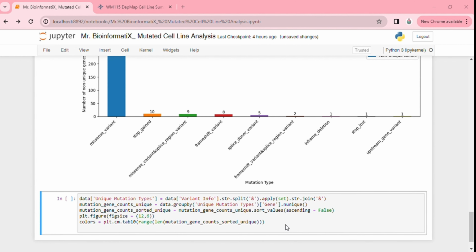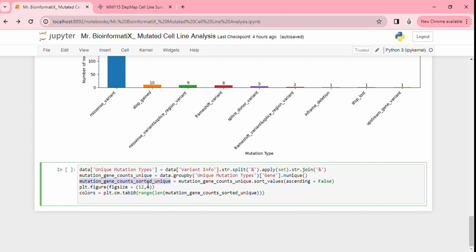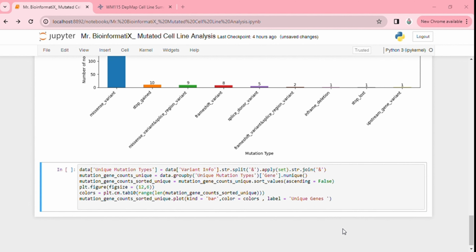Now let's plot the bar chart with the largest bar first. Now let's add a number on top of each bar for unique genes.